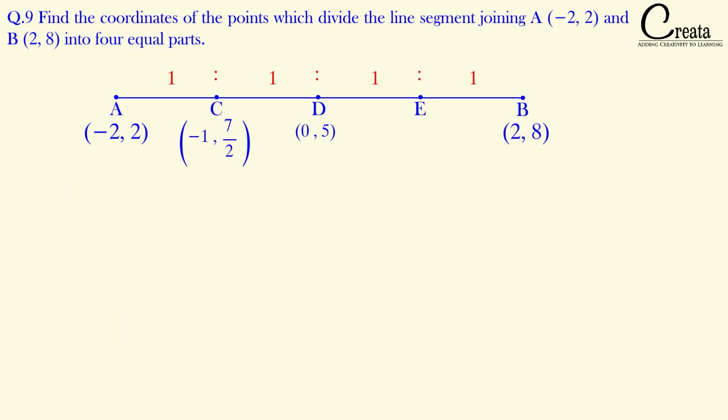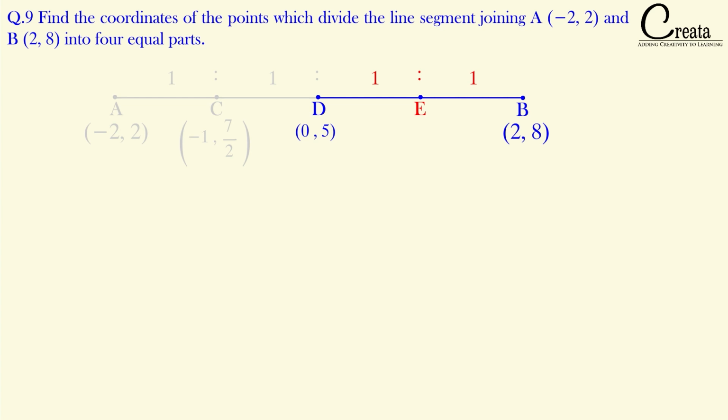Let's move to point E. Here we will take the line segment DB. So this is the line segment DB and E is the midpoint of DB. We are especially taking those line segments in which we are getting the ratio of 1 is to 1. We can take the complete line segment also in which the ratio will be 3 is to 1, but we are not doing so. The answer will be the same, no doubt, but we are only taking the ratio of 1 is to 1 because that makes the solution much simpler. We can use the midpoint section formula, which is very simple as compared to the big formula. But we can use any of the ratios, the answer will not change.